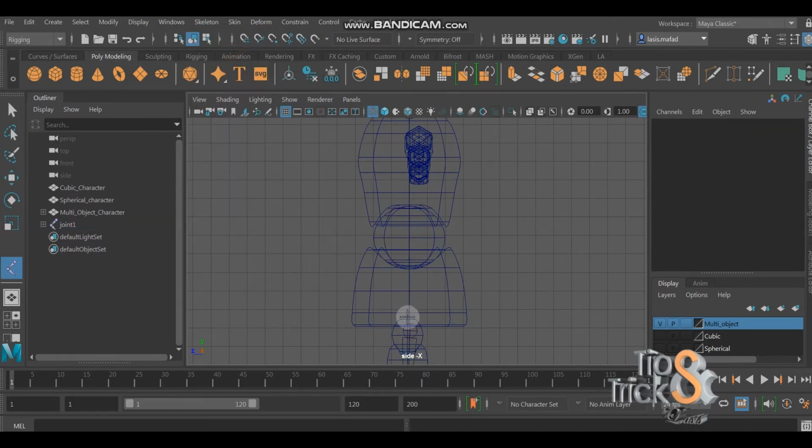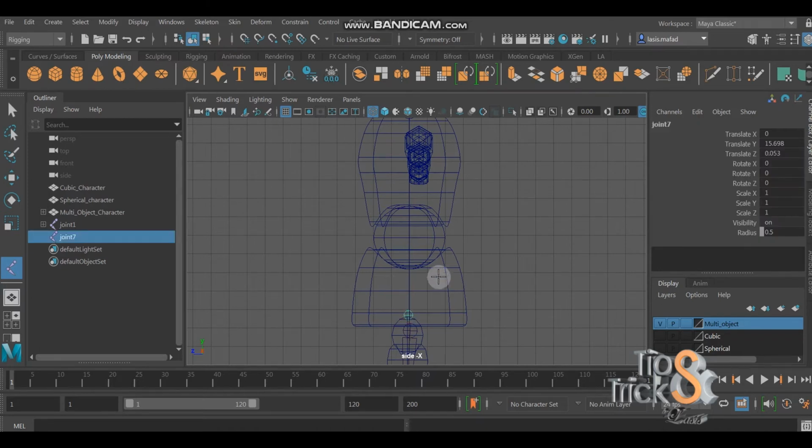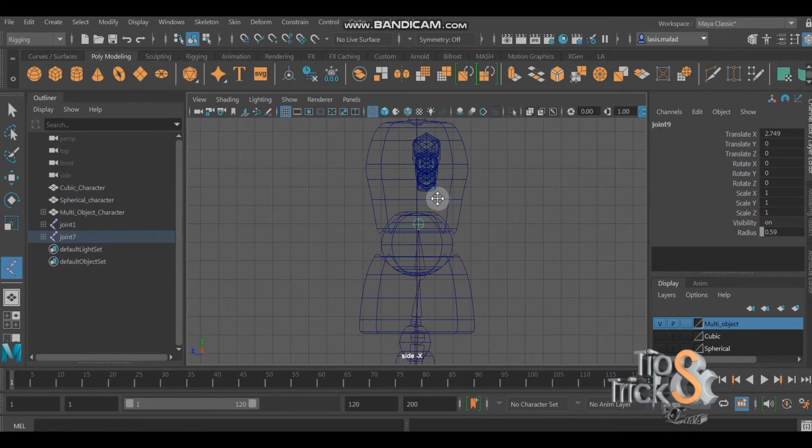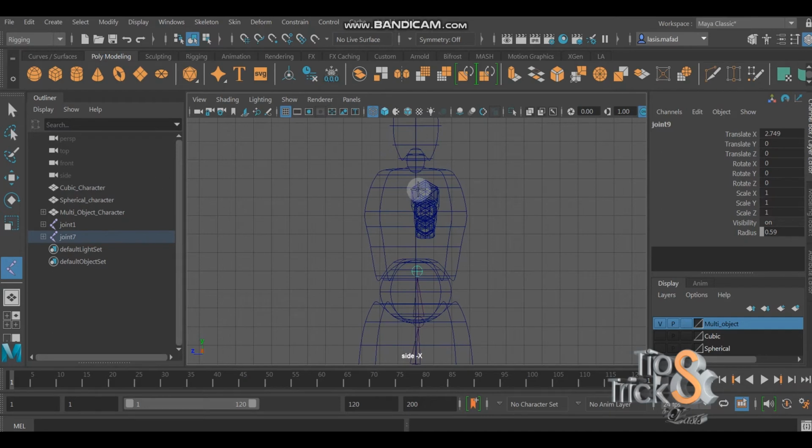Okay, from here, pelvis, and then maybe the waist area, and then the mid area, and then I can add one here or directly go here. Okay, let me add a little joint here, and then for the neck area, and then you hit enter.